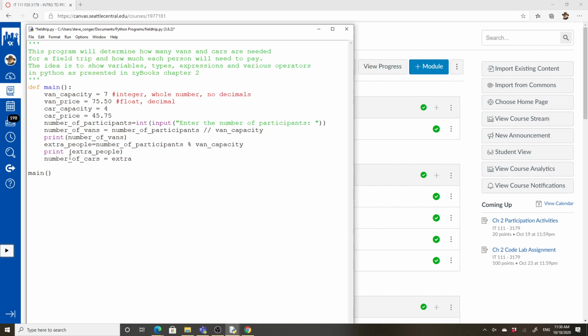Extra people, if we divide it by car capacity, we'll get 0, and we need 1.